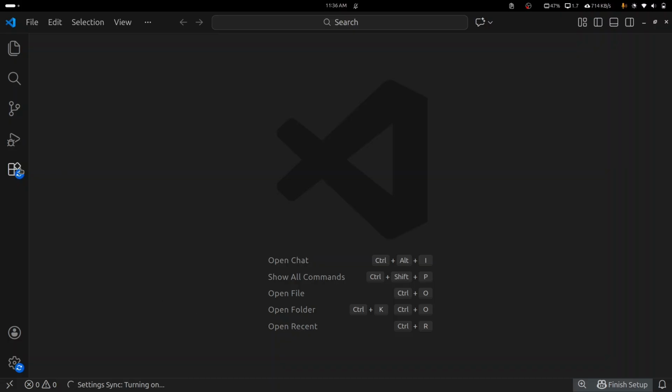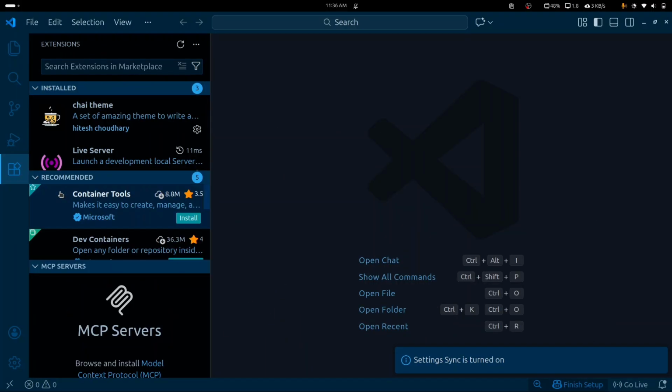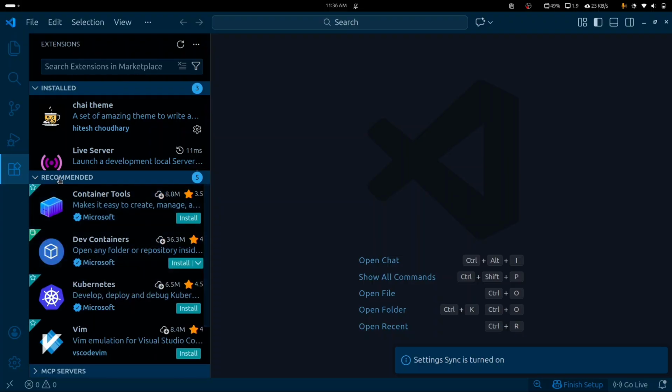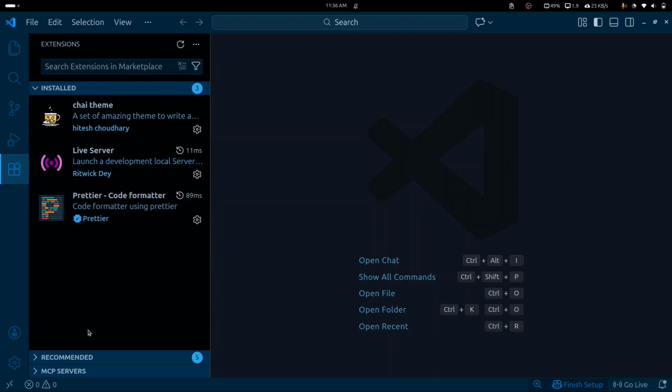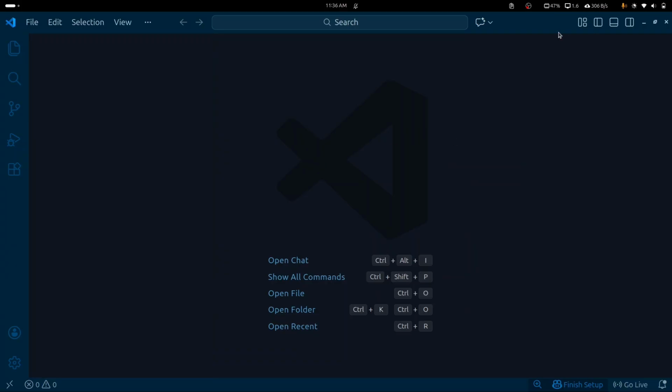It is syncing, installing the extensions and setting up the theme. You can see guys, the same themes which I downloaded earlier are coming, and all the settings, all of the setup has been finished. That's the purpose of this video.